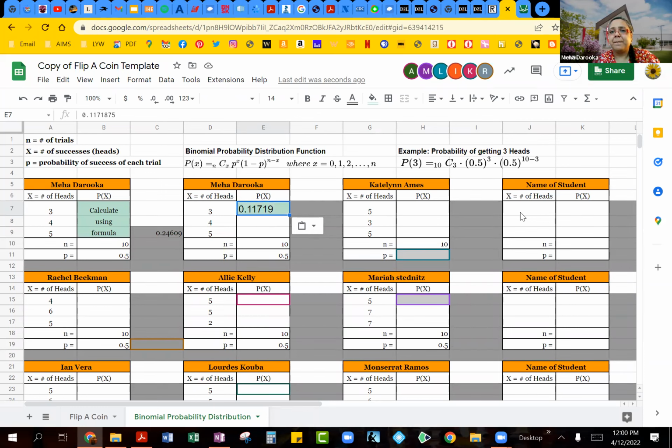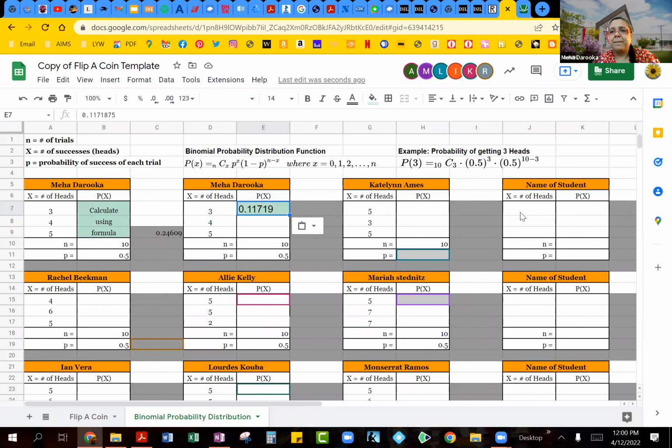So same thing, you will do 10 for our number of trials. And since this number 10 will always stay the same, I'm going to put dollar symbols around it. So that's going to be 10, comma, your number of heads. And you can obviously type in 10 and 3 in there, guys. Number of heads is going to be 3. So I'm just going to click on that cell. So this will give me the combination, which is that 120 as we expected.